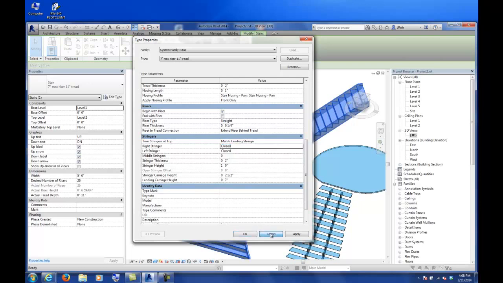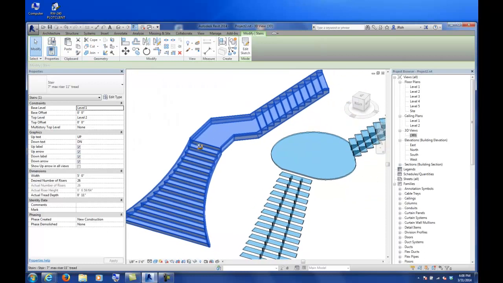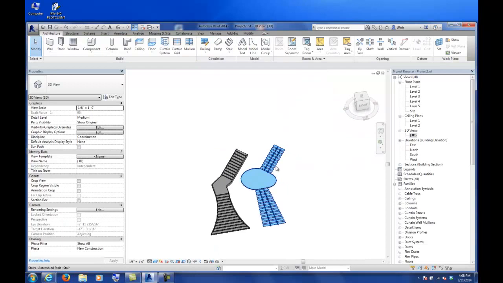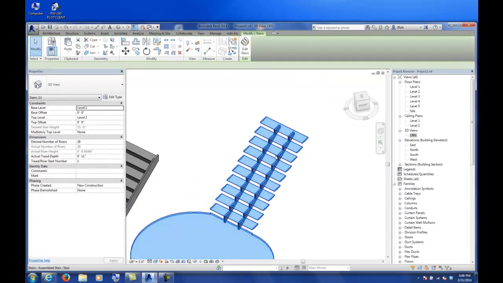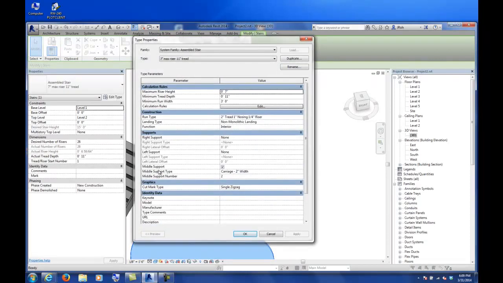The reason I'm showing you that is if you're in a sketch stair, you start to get limited to a lot of the stair functions that started to get incorporated into the latest Revit. So what I could do is come back here to this component stair, and when I click on that assembled stair and go to edit type, right here where it says middle support, and right now I took off my end supports, I'm going to go back and turn on my stringers. I'll do a carriage open. Actually, let's do the closed version on both of those.